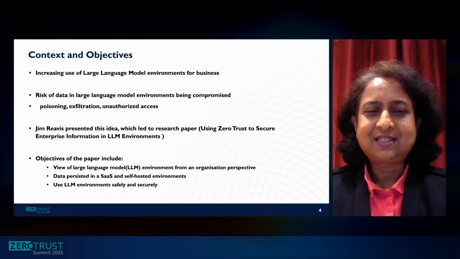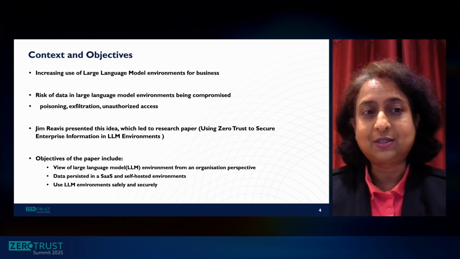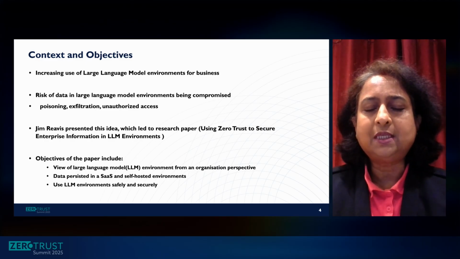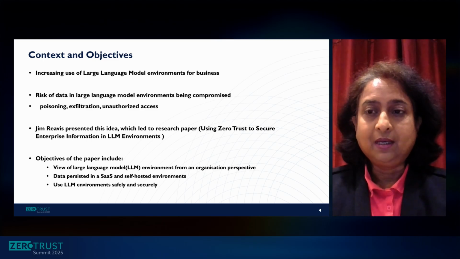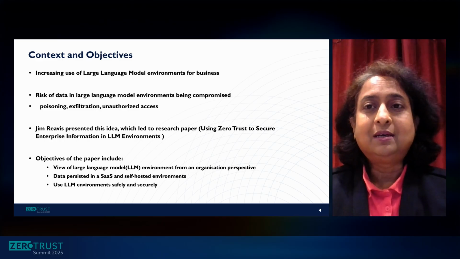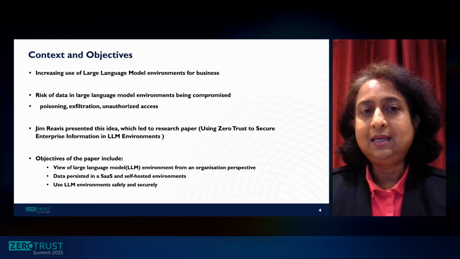I'm going to start off with the context and the objectives. Large language model environments are on the rise by businesses to process their business requirements. Large language models offer a lot of advantages and business benefits. For example, they can process high velocity and large volumes of data, can provide pattern matching, and lead to use cases wherein automations can be achieved at a greater pace. Patterns can be matched for sales requirements that lead to leads for sales. And then, of course, there is also the use case for pattern matching and for business analysis, etc.